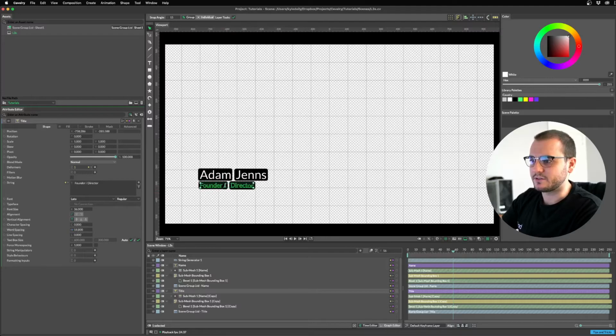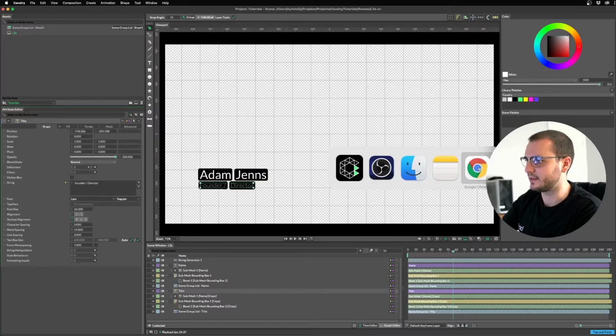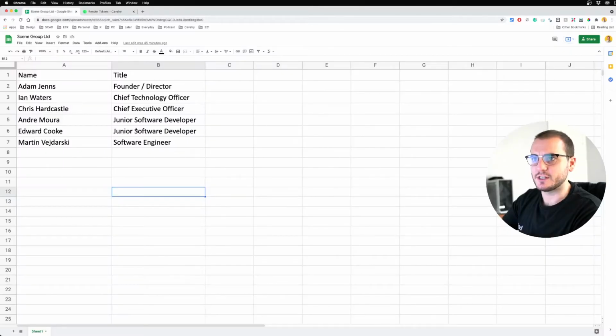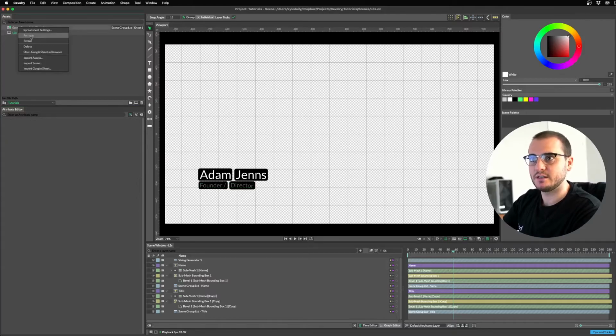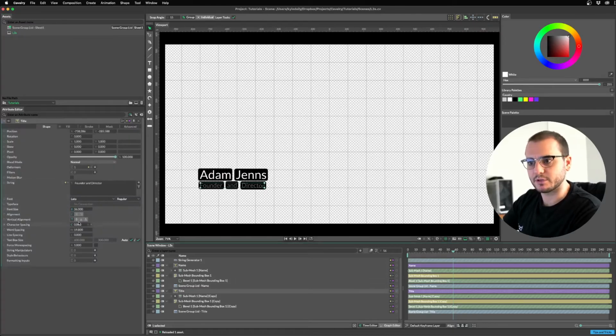Now this was an error I noticed. Even though these are separated by a space, this dash is not being spaced out by the word spacing. I don't know exactly why that is, but there are workarounds. So what I'd like to do is just head back into our spreadsheet and say, instead of this slash, founder and director. It saves automatically. Now if I go back up into the sheet, I'll say reload. Now I have them as individual words that are being spaced separately. That might be a little extreme. Let's go there.